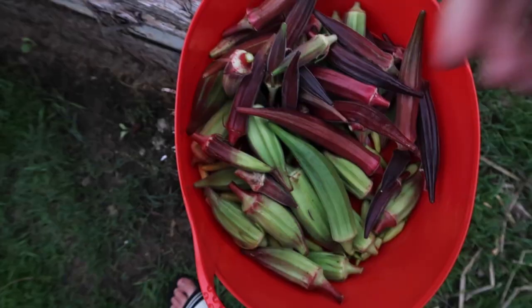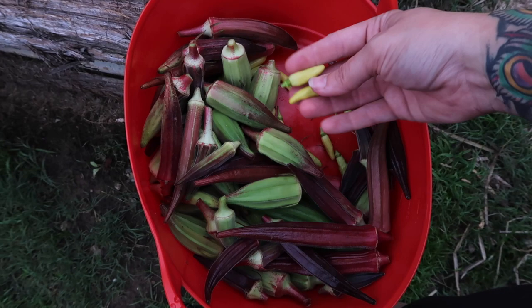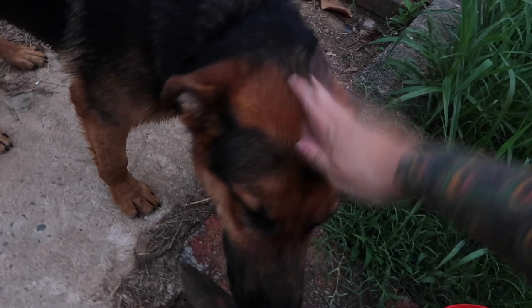Okay. Picked all the okra, threw out what was too big, got the tender stuff, and I've also picked just enough Tabasco peppers to put in a little glass jar with some vinegar. There's still quite a lot more to do down here. But I have pretzel dough inside that I'm sure has doubled at this point, so we're going to go make some pretzels. Bear jumped in the water trough, so he is about to go hang out with the goats while he dries off. Come on, you are not coming in the house. Goat yard. Go dry off. Hang out with your friends.